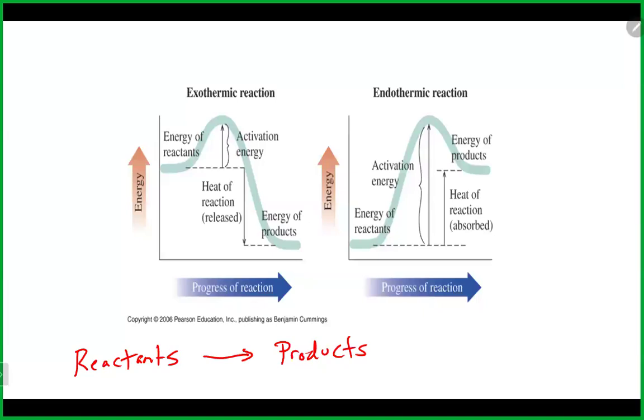So because of that, the only thing that really changes is bonds. As we go from reactants to products, what's happening is we're going to break apart all the bonds that we have on the reactant side. Everything that we started with, we're going to break apart. And then they're going to reassemble in a new location on the products, and we're going to make bonds. So as we go through a chemical reaction, essentially what's happening is we're going to break all the chemical bonds on the reactant side, and on the product side, we're going to make all the chemical bonds.